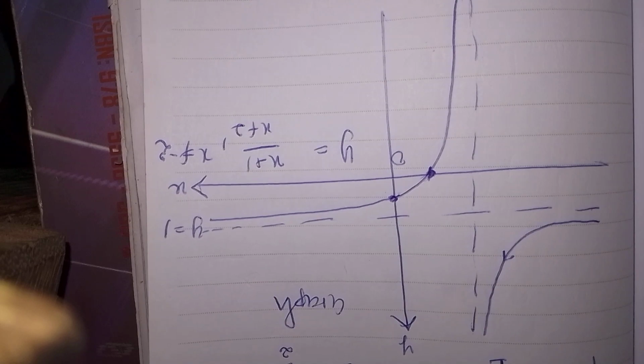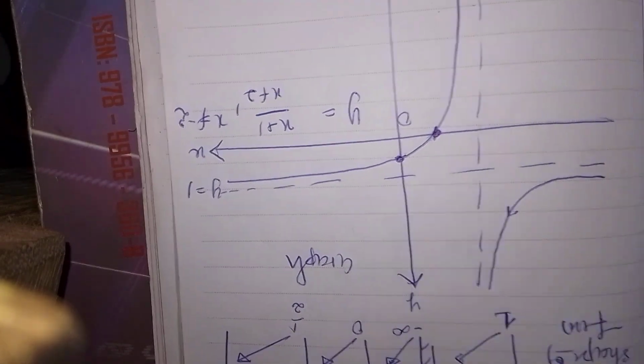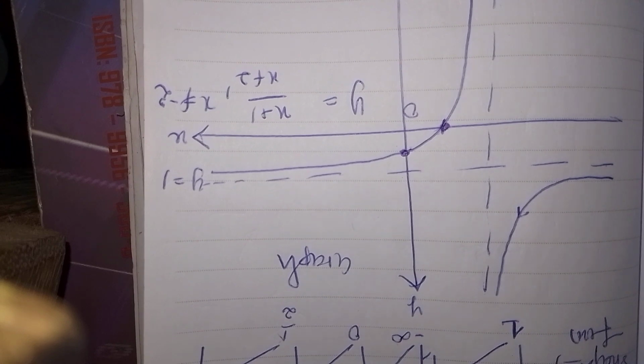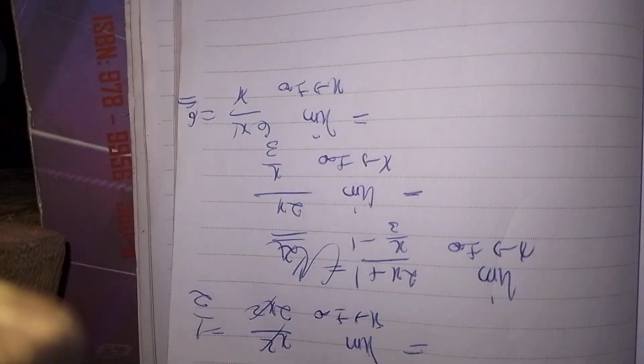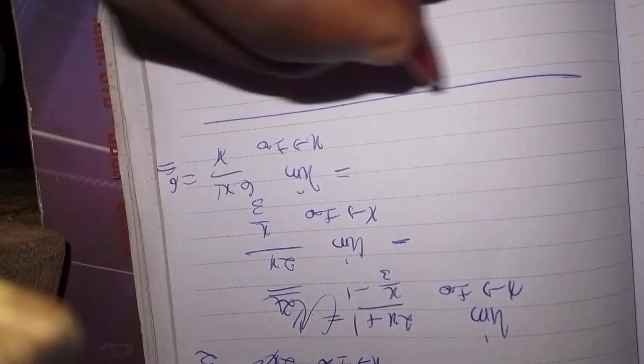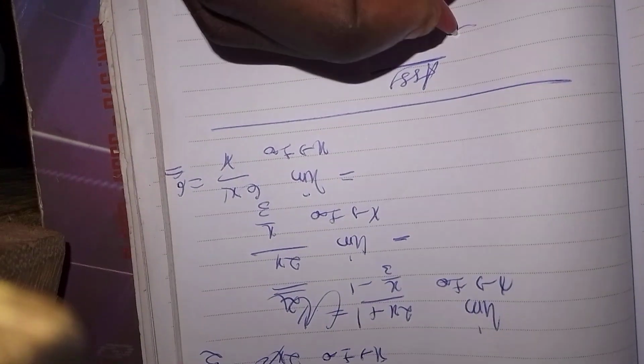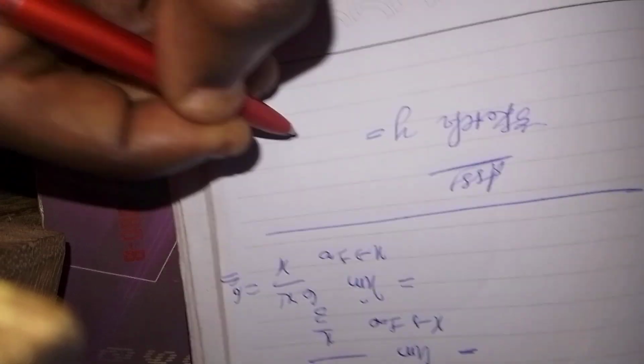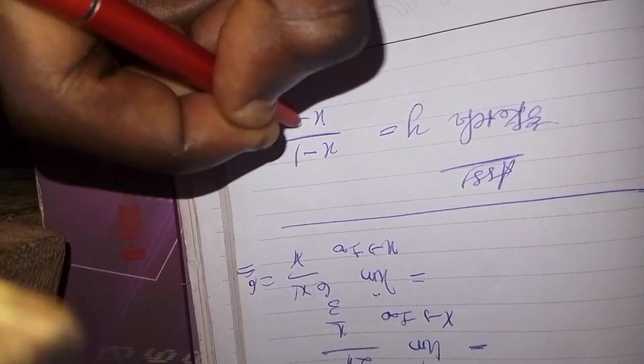Okay guys, here is just the ending of the video. Though it's not too long, it's just a continuation of the previous video. If you have not watched the previous video, check this channel. You're going to see how this graph was analyzed and sketched. So I'm going to give you a little assignment here. Sketch y equal to (x minus 1) over (x plus 3).